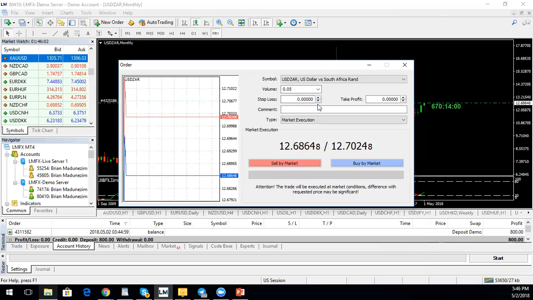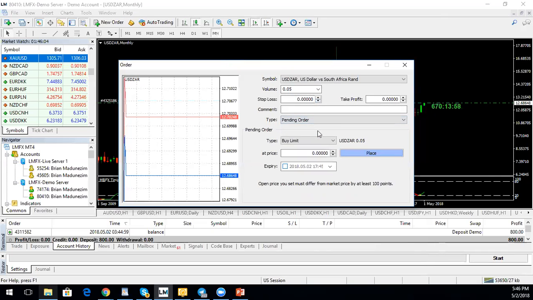Now, if you want to go to your pending orders, you simply go to the type right here, go to pending order, and then the types of pending orders you can use are all listed out here. So if you want a sell stop, you put the price, as I mentioned how to do earlier. So let's say we want to sell stop at 1050.91.